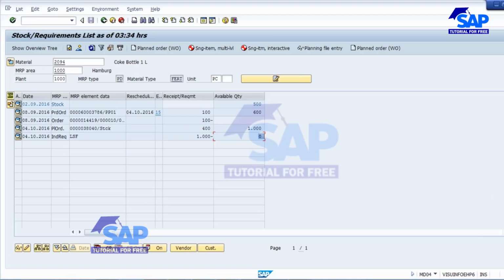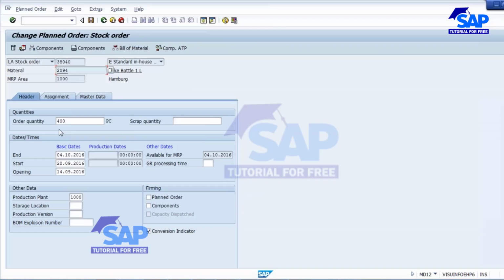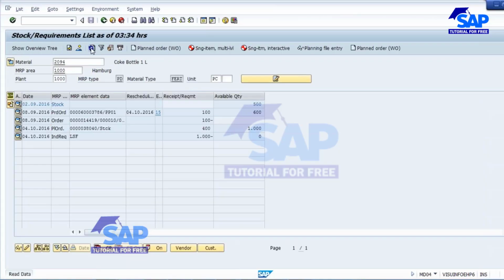Now your available quantity has become 0. So the final available quantity should always be 0 or more than 0. It can be more than 0. Suppose I increase this planned order quantity to 600, manually increasing it. Now your available quantity has become 200. So the final available quantity should be 0 or more than 0. If it is in minus, there is some issue. Either MRP is not executed at all or MRP is not executed properly. Then you as a consultant will be working on this.